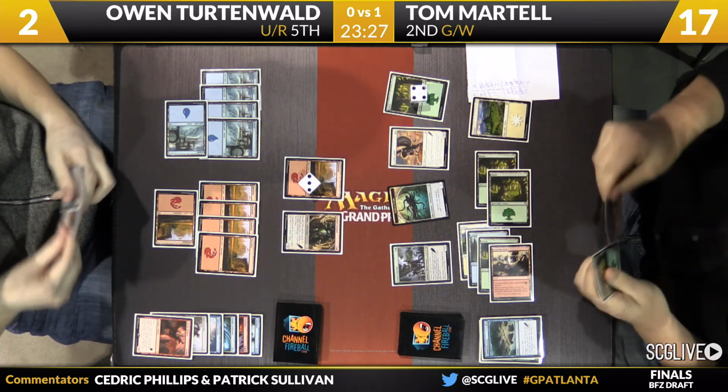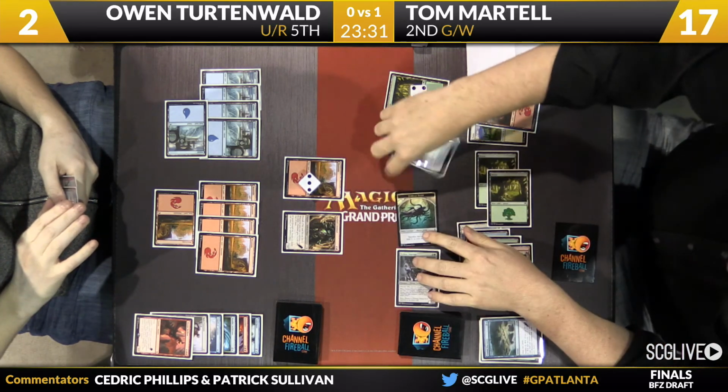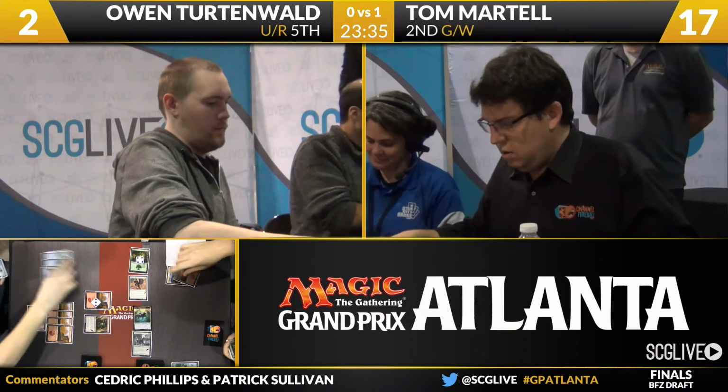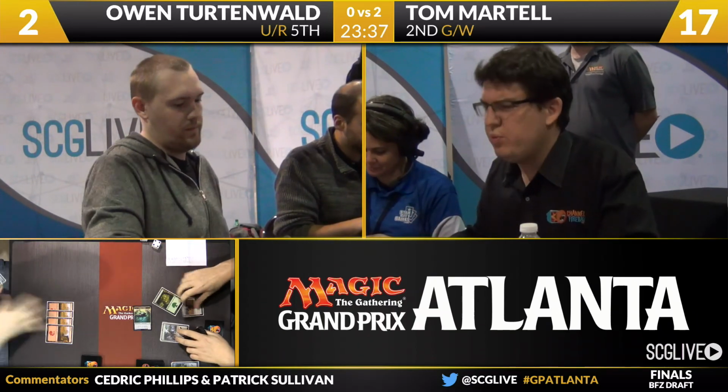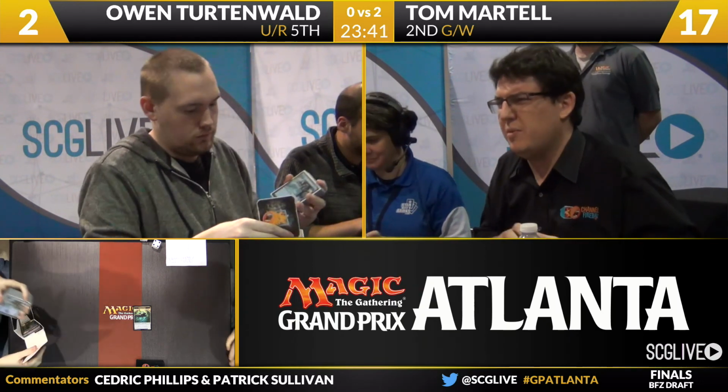Tom deciding what he wants to attack with here. Did this green deck actually get it done? Attack with everything right now, and that is going to do it. Tom Martell is going to win this match here over Owen Turtenwald. 2-0. Who said you can't draft green here in Atlanta? He is your Grand Prix Atlanta champion.